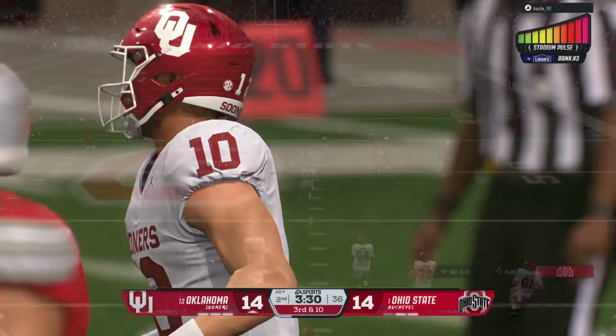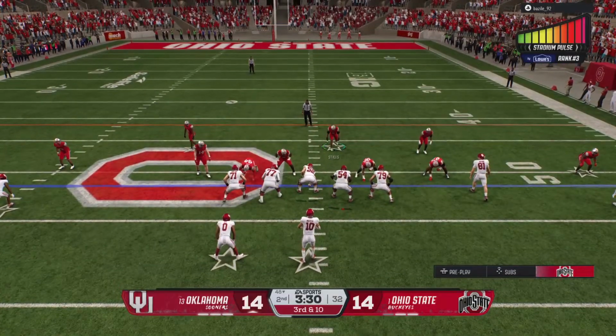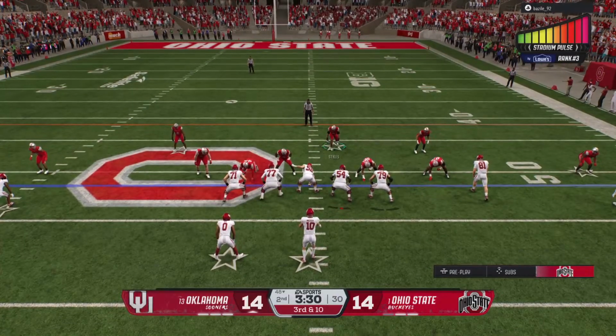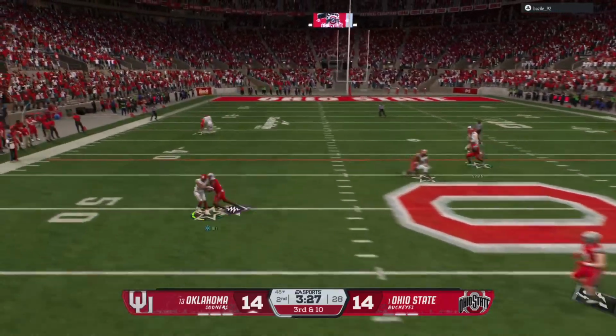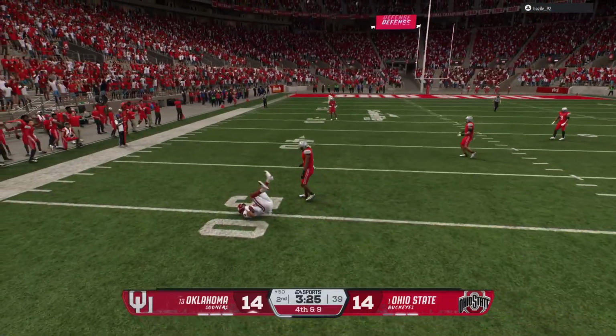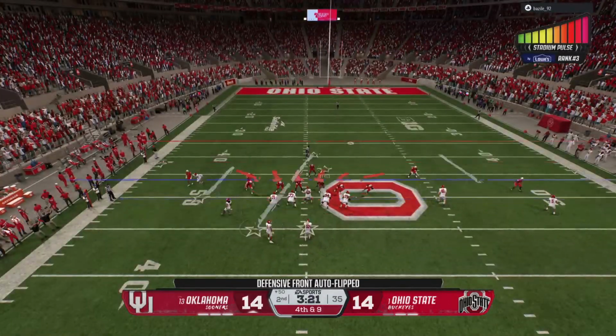Well, sometimes an answer for an offensive coordinator against a good pass rush is to move the launching point. Move the quarterback from one spot to another to affect the rhythm of the pass rush. That's not having any kind of impact at all on this defense. They're getting after this quarterback no matter where he is. They do a good job of it right here.